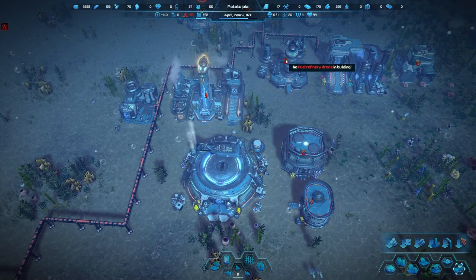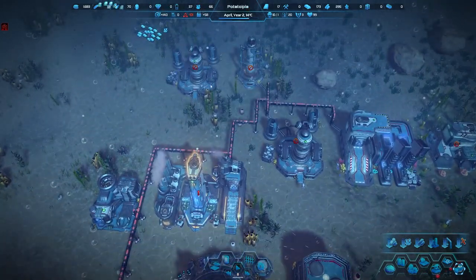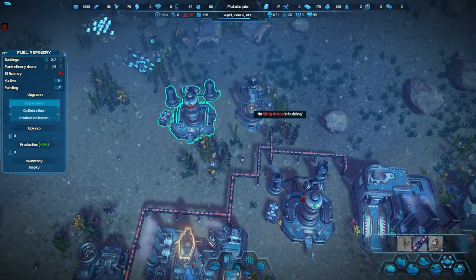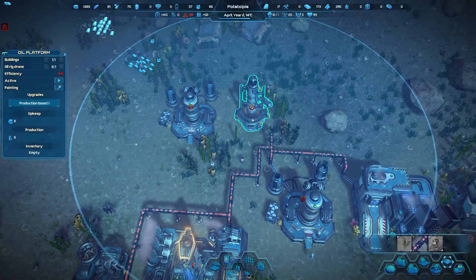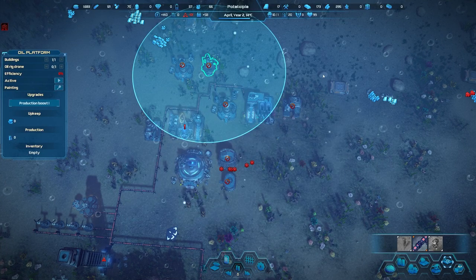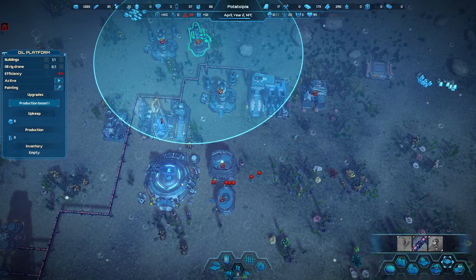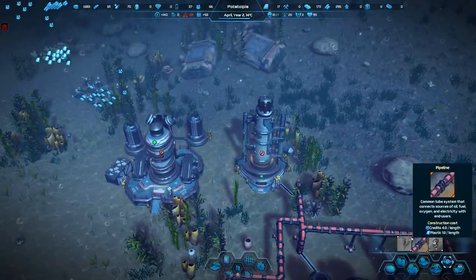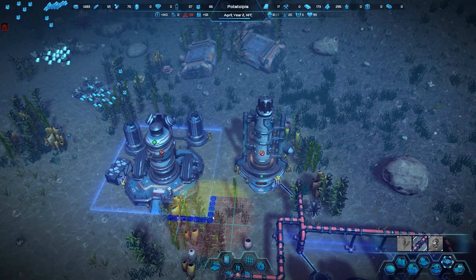Now, no fuel refinery drone in range. Yeah, so this is going to be no oil rig drone in building. What? Why do we not have drones? Citizen is freezing. What? Yeah, I know Citizen is freezing. We're trying here.